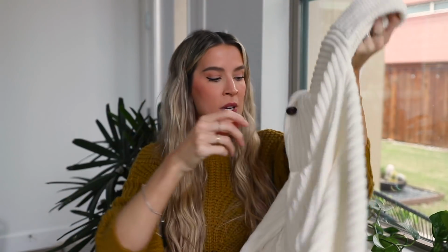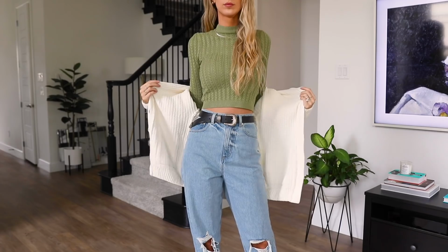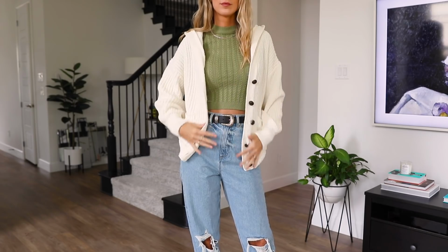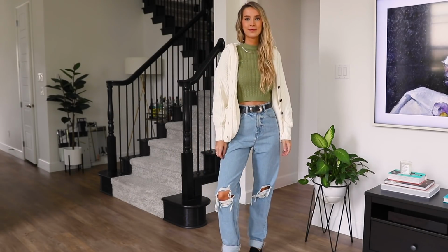Okay, actually, this one didn't have its own outfit, and this is a very interesting choice for me. This is actually from Abercrombie. They were having a sale, and there are a couple of different influencers that I follow on Instagram that share Abercrombie clothes and sales and stuff, and I've never really given in to it. I'm like, Abercrombie, I'm not supposed to be shopping there. I didn't even shop there when I was supposed to be shopping there. Why would I shop there now? But I gave in. I checked out one of their big sales because I feel like they're always having a big sale. I found this comfy, cozy, hooded cardigan, and this is the softest thing I think I've ever worn.